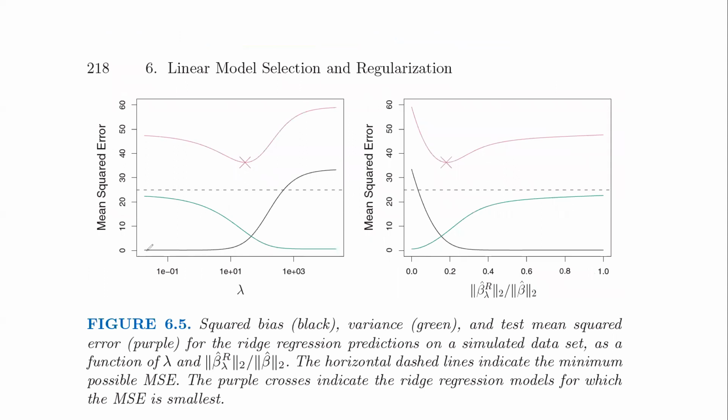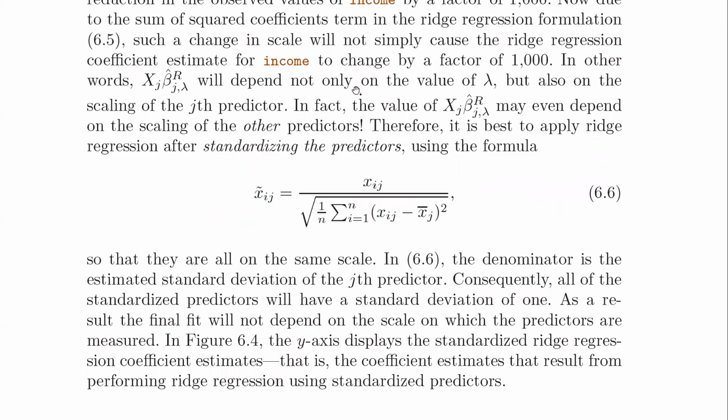Interesting. So these points are least squares, right? It's when lambda is 0. The bias is 0. Why? Is that something we're meant to know? I'm afraid I don't know.